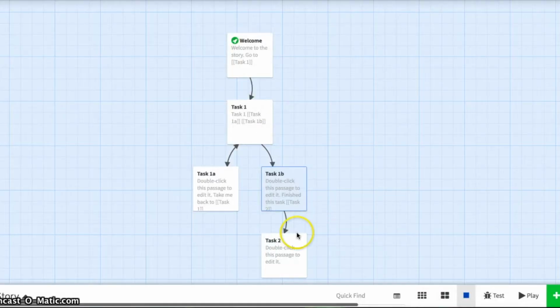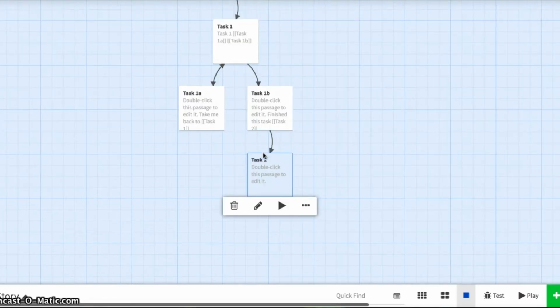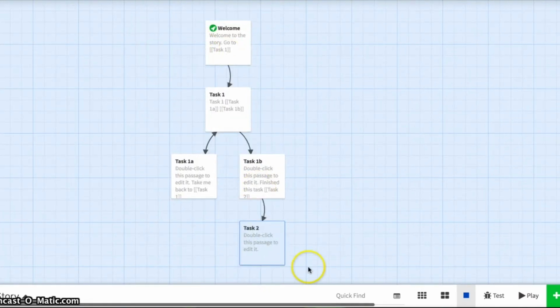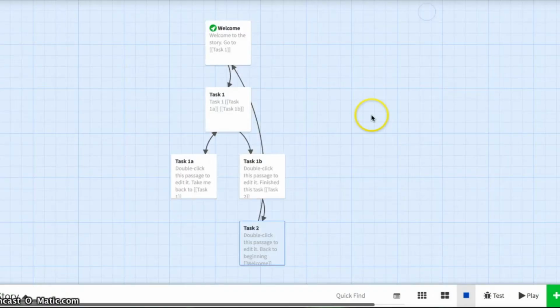And you can name these whatever you want. I was just working on my chemistry and they have multiple tasks. Well, maybe you want to direct them different ways into the story. And so that's just how you're going to create those links. And then when they got to the end, I just sent them back to the beginning. So then I could say back to beginning. And then there's my welcome, and it pops the link right in, and then it will send it right back to the beginning. So it's really easy to form these non-linear stories.